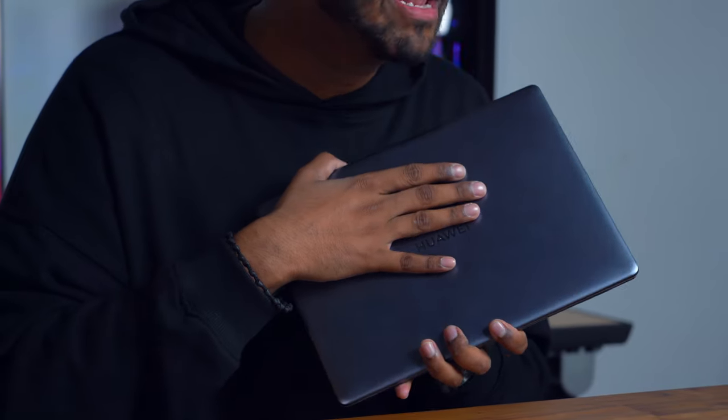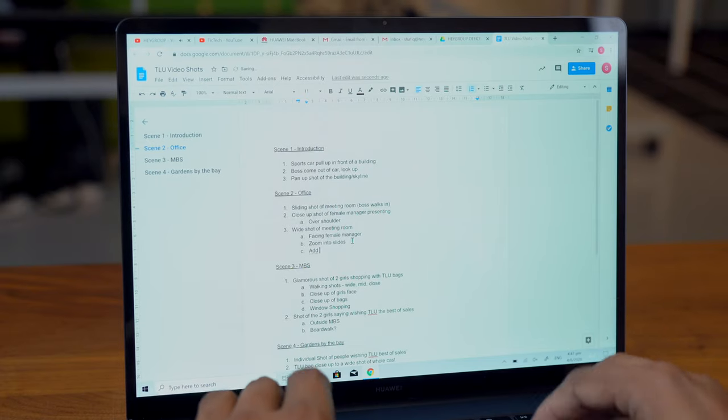As you can see, the MateBook comes in a really nice space grey finish, which I really like. Now, let's open this up and check out the inside. The MateBook comes with a 2160x1440p IPS display, which is a 3x2 aspect ratio, which means you see more while you're browsing on the internet or writing up some documents. On top of that, Huawei has designed the laptop with an 88% screen-to-body ratio, which means it gives you a better viewing experience.